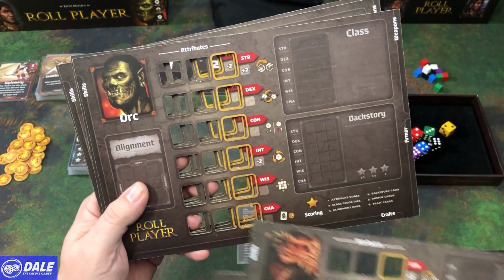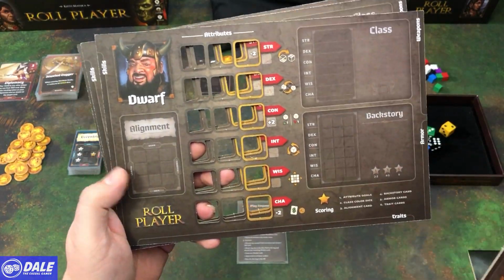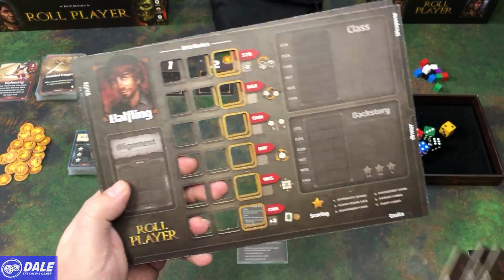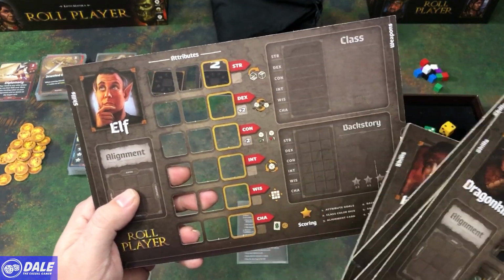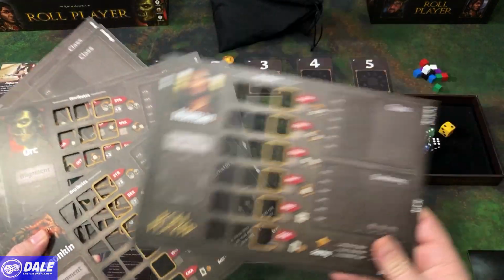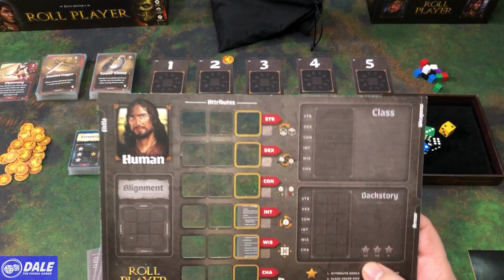Orcs +2 strength, -2 intelligence. Dwarves plus on con, negatives on charisma. Halflings lose some strength, gain some charisma. And elves, a bonus to dex and negative on con. I'm just going to go ahead and go as a boring old human. So remove the rest from the game for now.